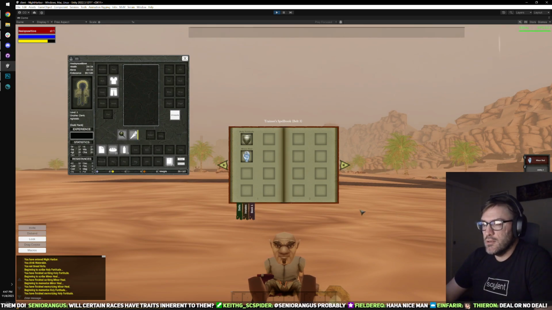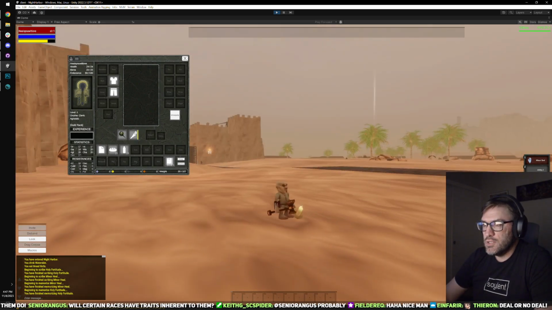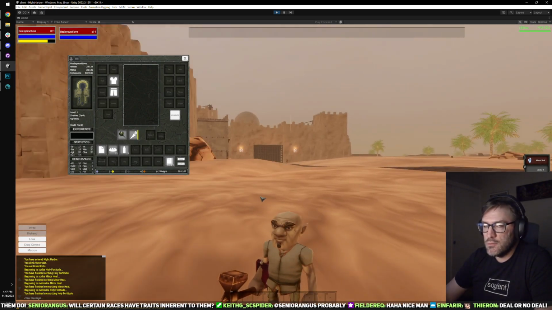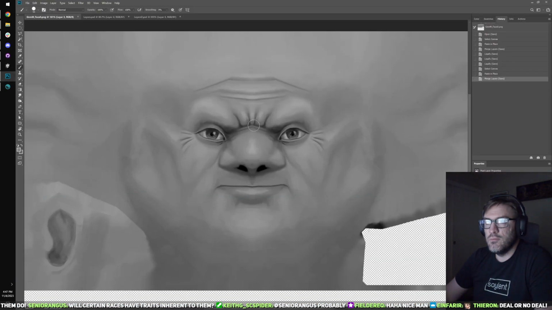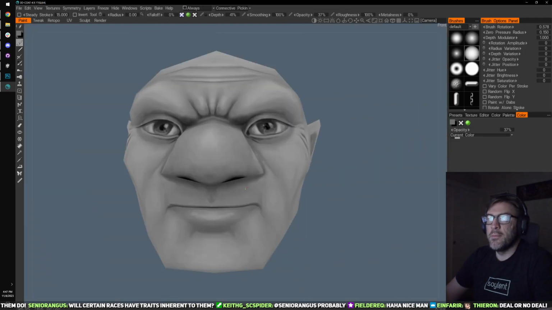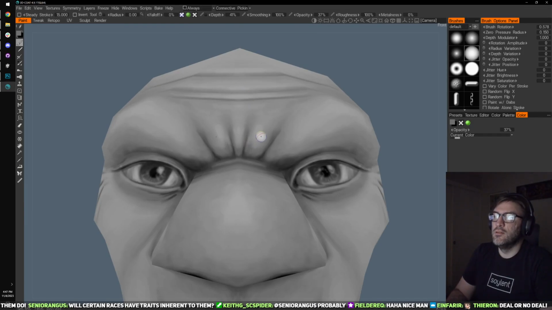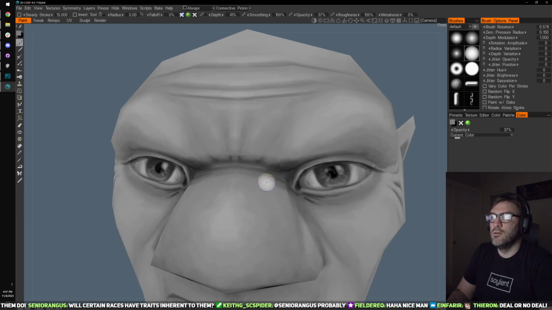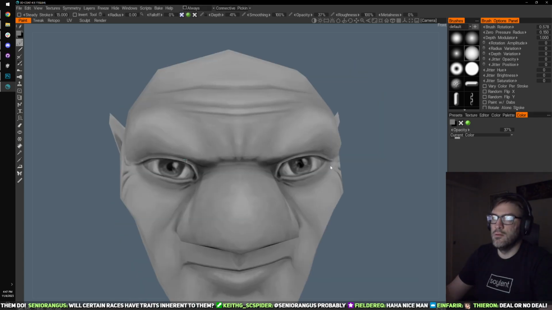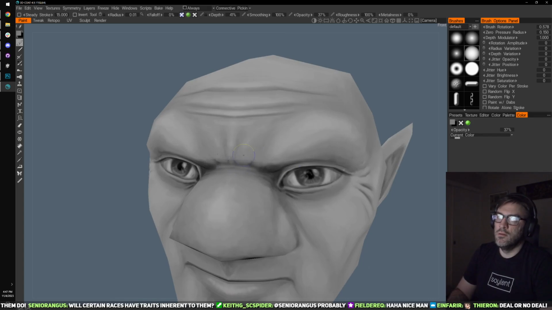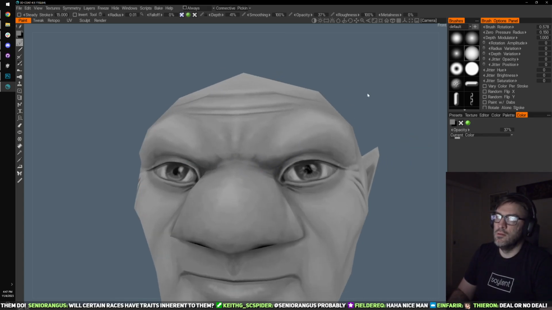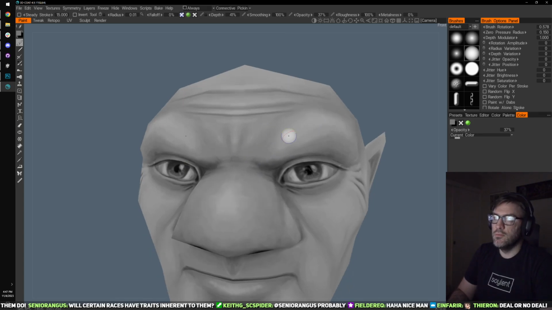I'm just doing like a, you know, I could even get rid of the furrow on his face too, and it would kind of soften him too. Now that I'm looking at it, what that would look like. Happier gnome. What does that look like?